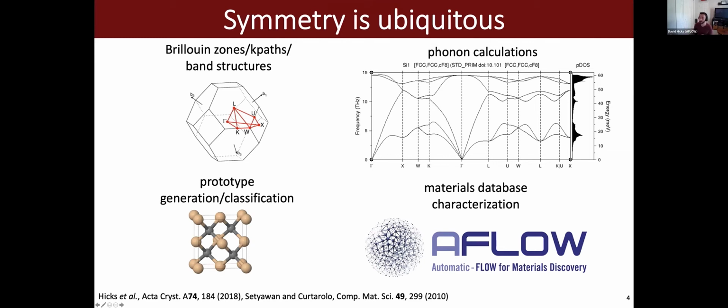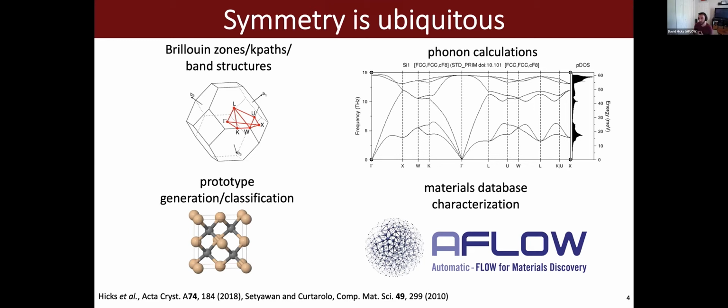I think also Dr. Esters and Dr. Smolyanyuk will discuss this as well. We can also use it to classify prototypes or classify structures, and we'll see that in the next session. Then at the end of today, we'll also see that when we look at the aflow.org repository. It's another way that we can categorize or find particular crystals in our repository based on these symmetry descriptors.